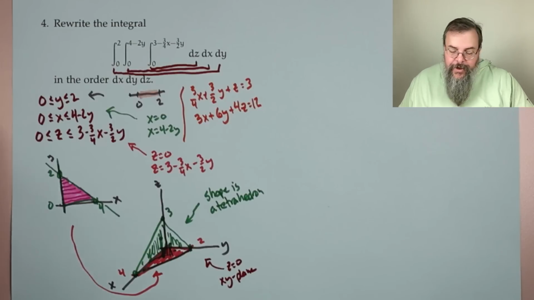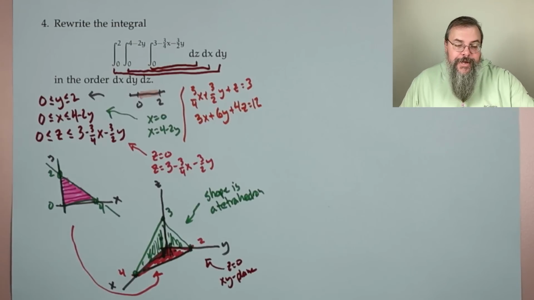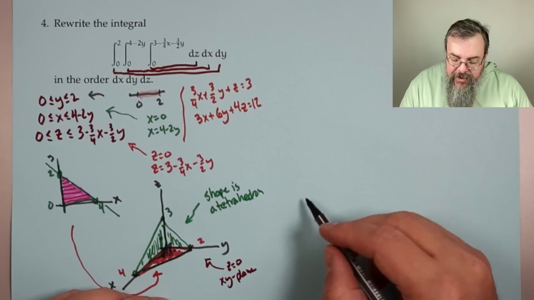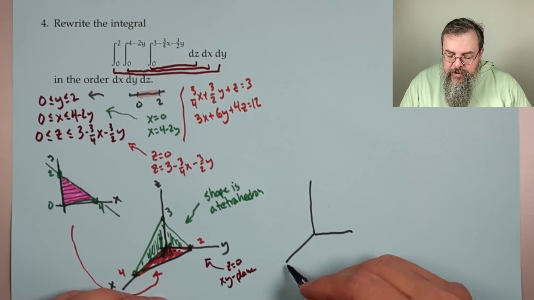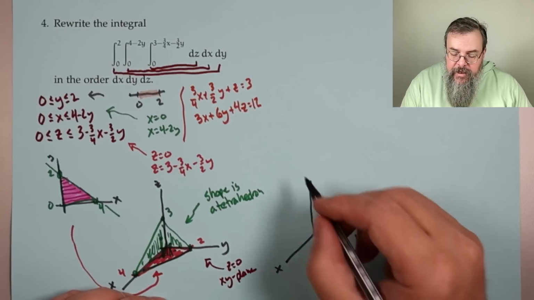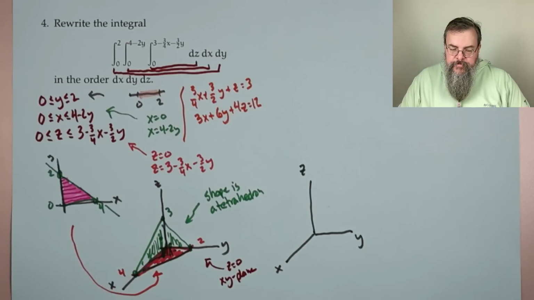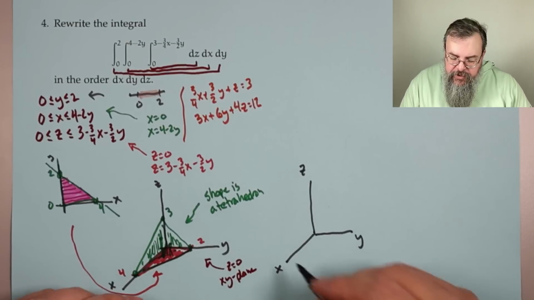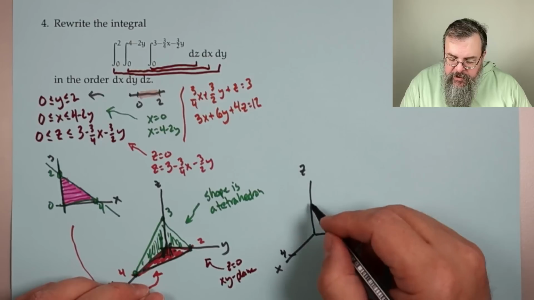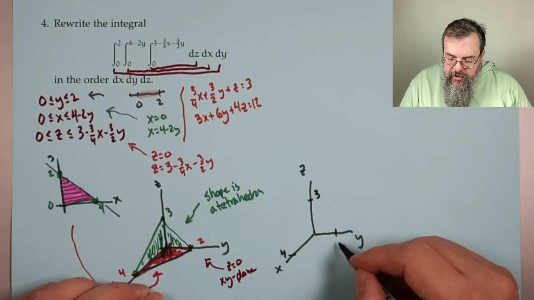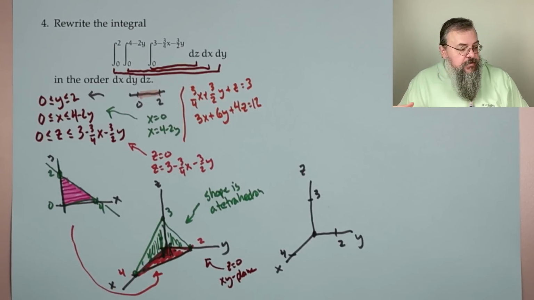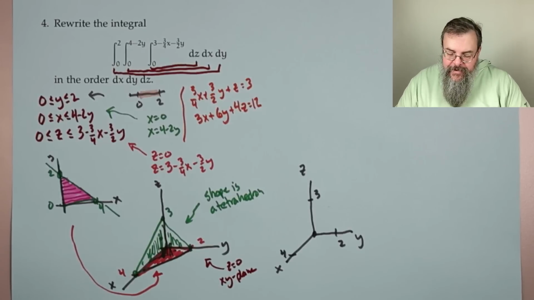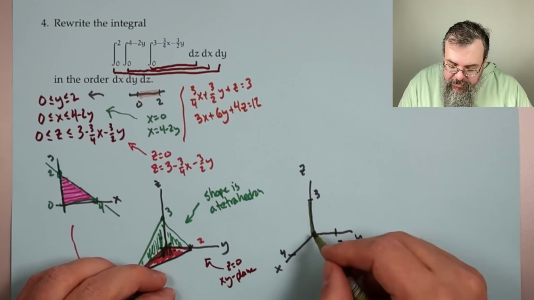Let's see. We'll draw it one more time, because now that we understand our shape, we've got to start thinking about setting ourselves up for success for describing it. So x, y, z, and we're going to mark our points here. We have 4, 3, 2, and we have the origin. And then what is our region? It is the one that connects these points together.